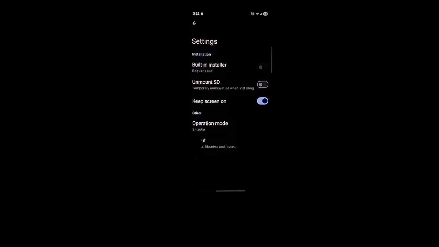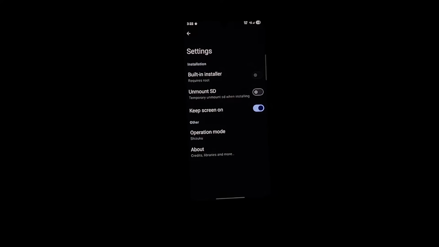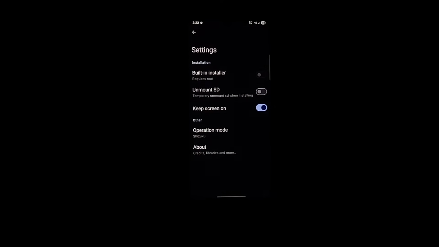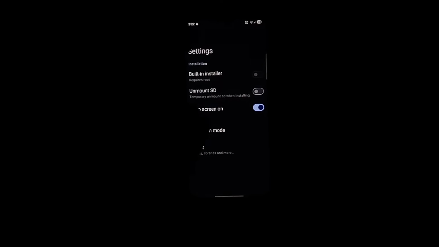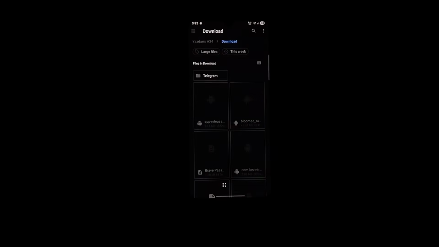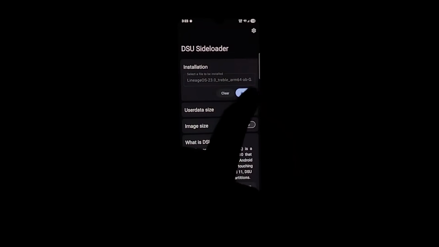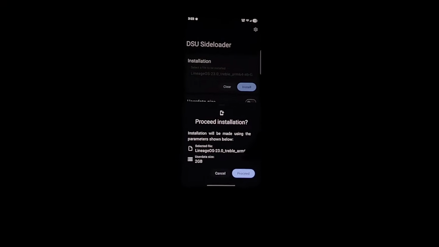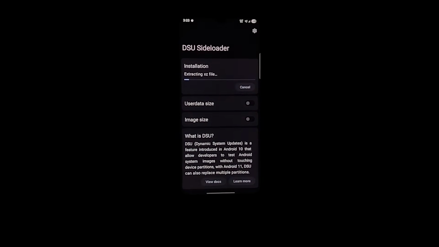Once it's granted, in the settings you will see the operation mode is Shizuku. If you did not watch my last video, we were actually using ADB, so if you had checked that last time, it would show ADB. Here you have to click on installation, and in the installation you will see I have this Lineage OS GSI downloaded, and I'll just click on it. Now it shows Treble ARM64 AB, and I'll click on install. We'll wait for it to extract and do all the things, and then I'll show you what we have to do.